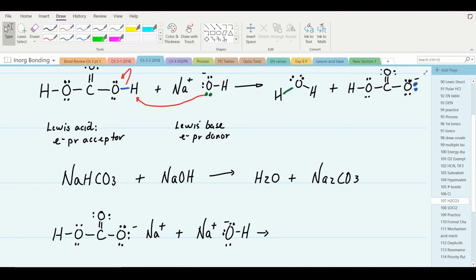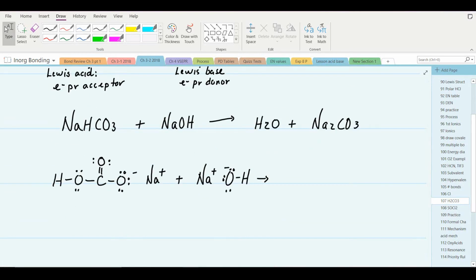What's the mechanism for that reaction? To see the mechanism, we need to use Lewis structures. So here's the Lewis structure of sodium bicarbonate, and here's the Lewis structure again of a second molecule of sodium hydroxide. As before, the hydroxide is the base, the electron donor. It donates a pair of electrons to form a bond with the hydrogen ion of the acid. Well, it's going to become an ion here because hydrogen can only have 1 bond. It must leave behind this pair of electrons. And the oxygen, being an electronegative atom, is quite willing to accept the pair of electrons.